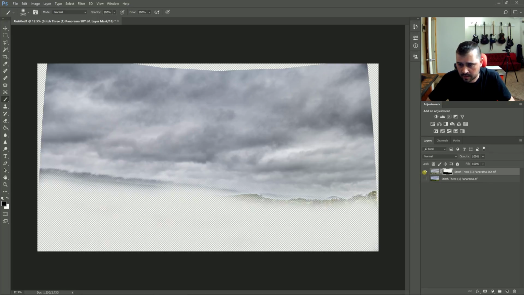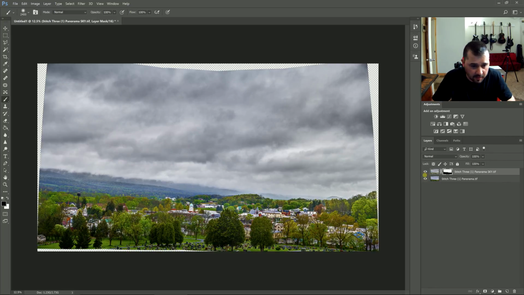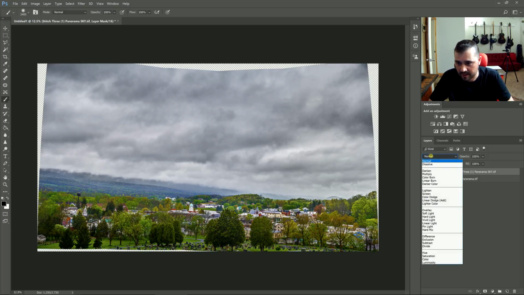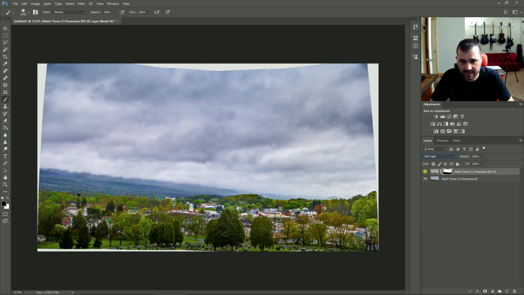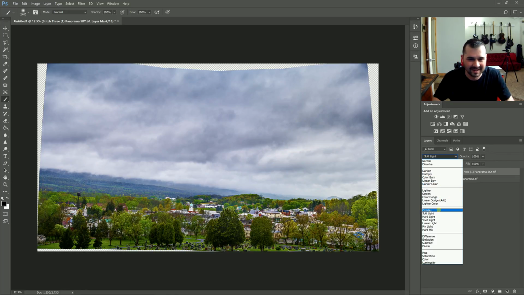I'm just gonna get that back on there. You can see we already got a nice start. We got vibrant trees and buildings here, and then dark gray sky. And that's what I'm going for here, is a very moody, stormy day over Middleburg, Pennsylvania, where I currently reside. So instead of leaving that how it is, I'm going to try soft light, and you can see that just adds the color back in and just a little bit of punch, a little bit more contrast. You don't want it to look too, well, I don't want it to look too nasty.